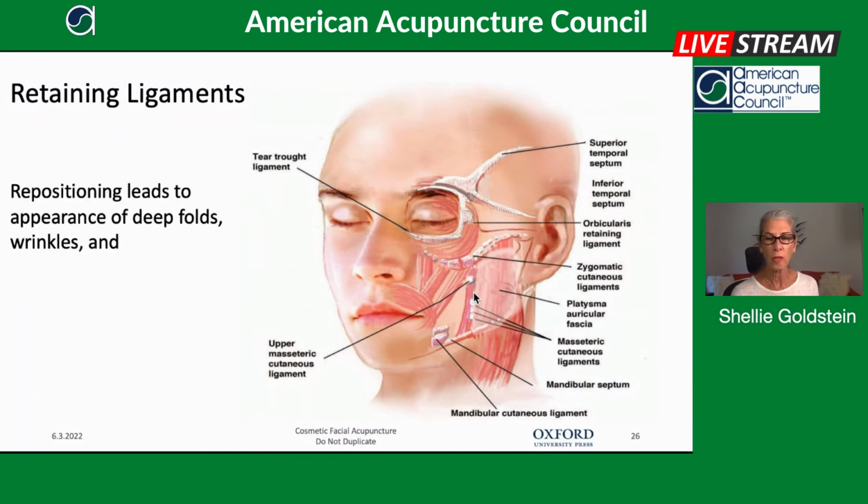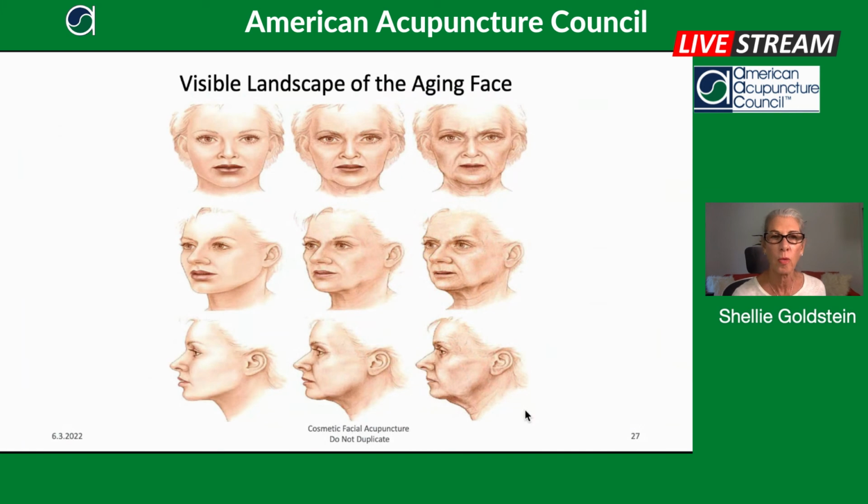So what happens as they age? They start to attenuate as well. They start to dry out. They start to get thicker. They lose their integrity. And as all of the horizontal tissue starts to shift, starts to dry out, remember, turn more medially, these retaining ligaments start to move as well. So again, everything moves medially. And again, we start to lose our malar projection. And this is what we see.